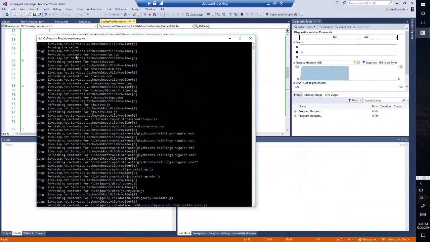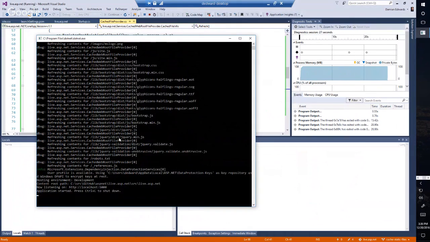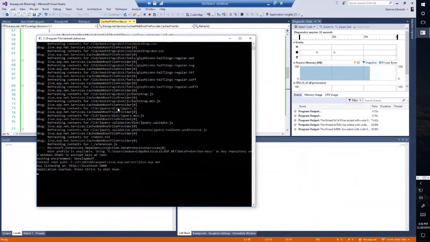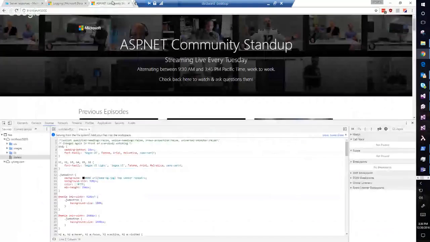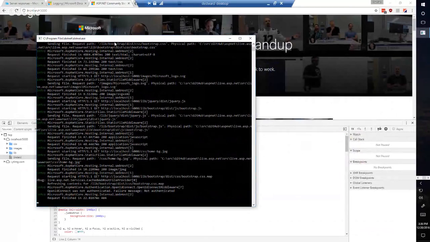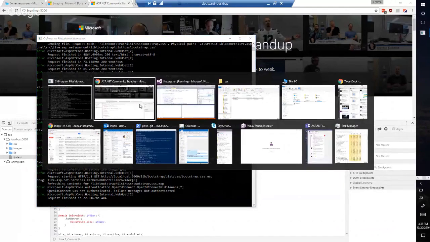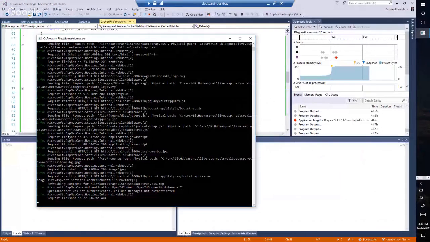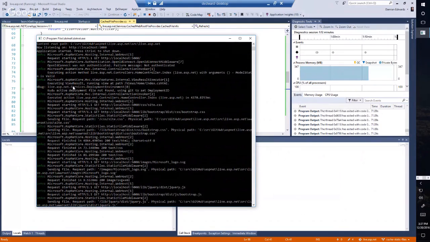All right. So priming the cache from the cache web root file provider. Okay, that's info. And then every file gets listed. That's good. The name's a bit weird. Never mind. Okay, and then when I actually serve it, we get MVC. Good. Sending file. Okay, so what doesn't get traced right now, I think, there's nothing here from live, is there? It's all from micro. Oh, there we go. Okay, so we refresh the contents for the map file. That's interesting. Why did that even get evicted? Why did that need to be refreshed when the request was run? Debug there. Oh, that's fine. That's me.